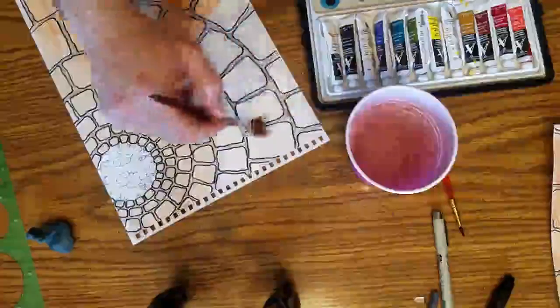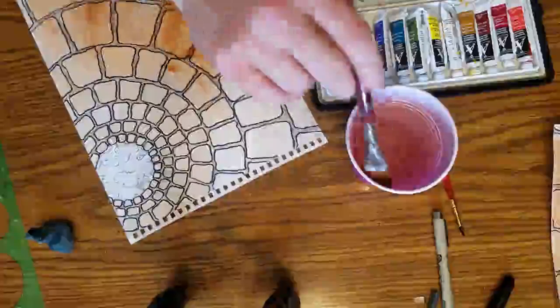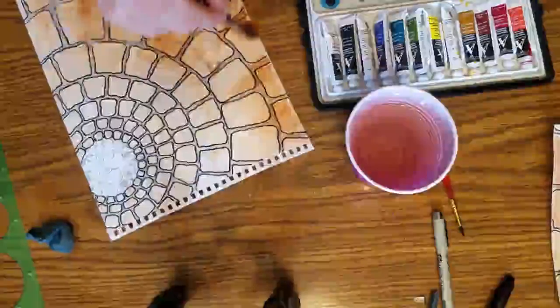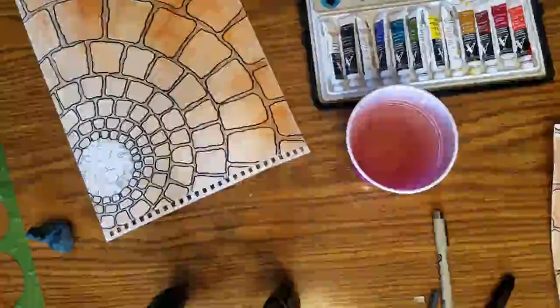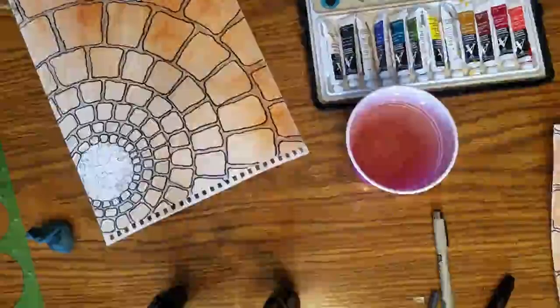And you'll notice that the colored pencil stays in place. That's because the colored pencil is wax-based, so the watercolor paint won't affect it. Now, if you're painting with acrylic paint, you would definitely have to stay inside the lines. So I do recommend either using colored pencils or watercolor for this. Acrylic paint will take a long, long time.